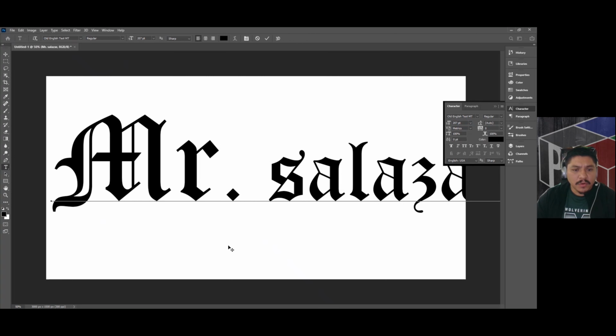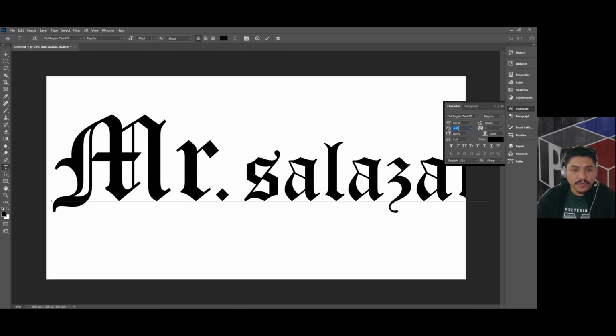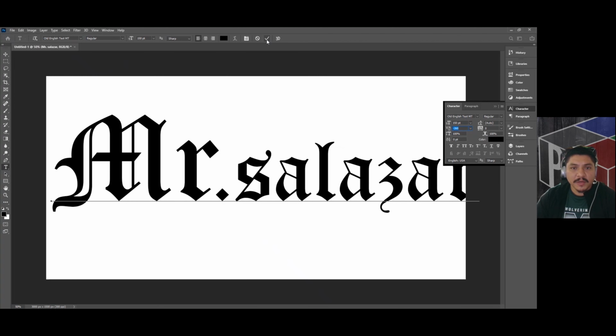All right, so now that I've made this larger, I see a couple of things that I can start working with. For example, the kerning. If you hover over the second one in your character box, you're going to see that this is called kerning. The way this works is you basically just click between two characters and then you adjust it. Pretty simple. So I'm going to do the same thing here. Don't forget to hit the check mark over here at the top every time that you are done with an edit.